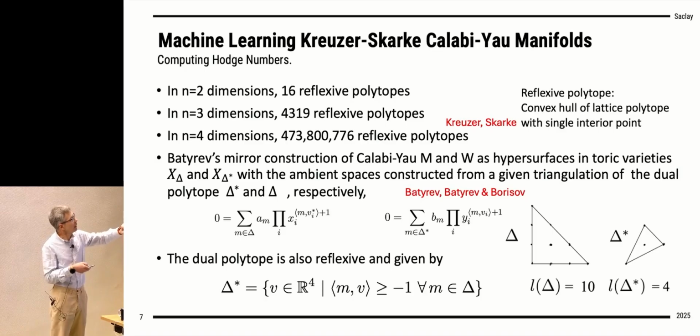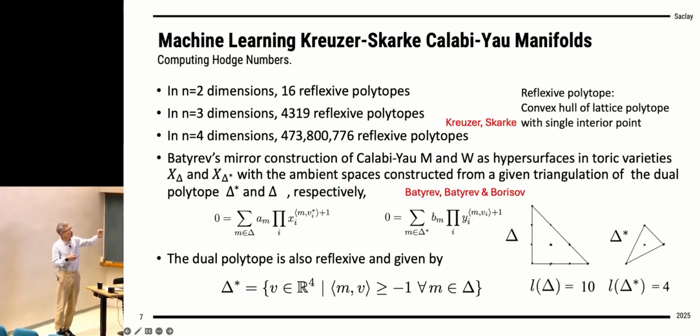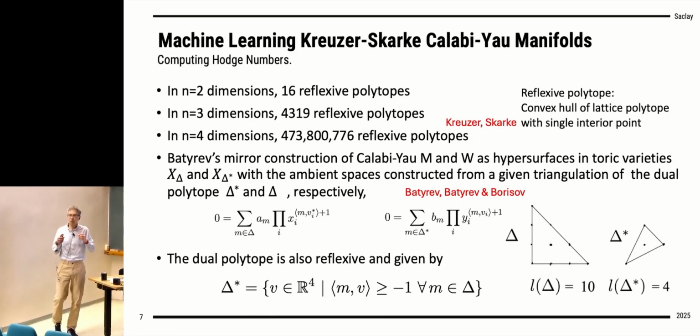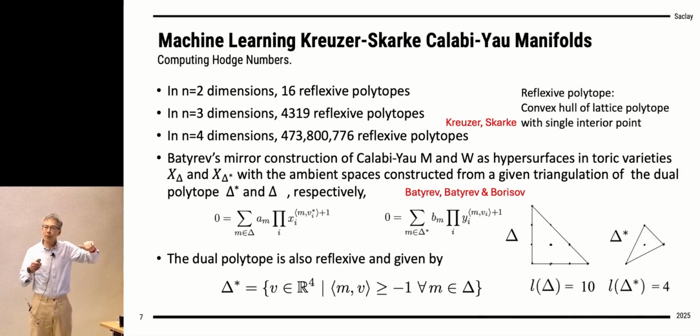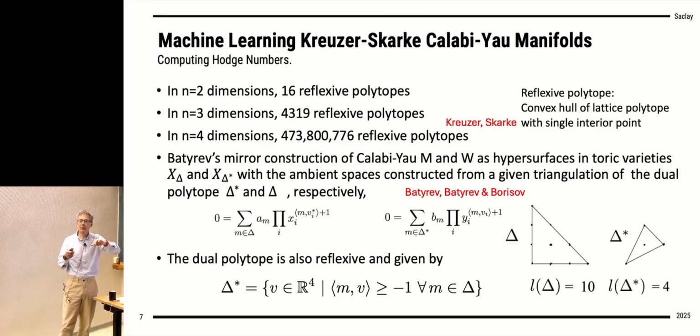So the physically relevant case is this one here, where we're in 4 dimensions, and the 4-dimensional reflexive polytopes are related to 4-dimensional ambient spaces, of which the simplest one would be a complex projective space of dimension 4. In that space, we embed a hypersurface. It's an 8-dimensional space, right? It's an 8-dimensional space. The hypersurface is a complex polynomial defining equation. So that reduces the resulting Calabi-Yau manifold to be a 6 real dimensional manifold or 3 complex dimensional manifold.